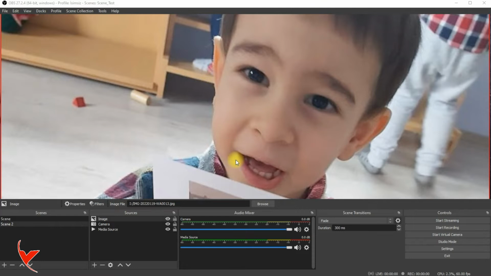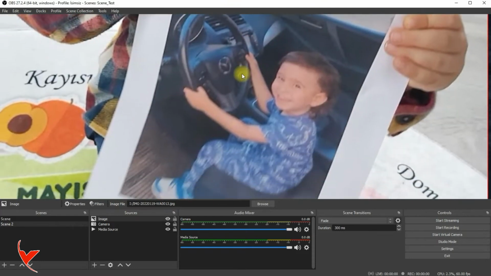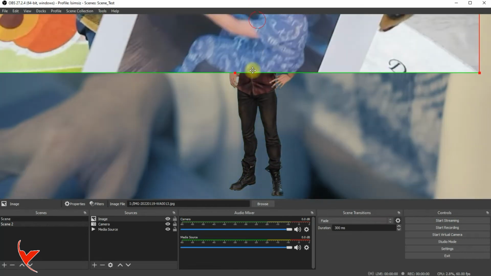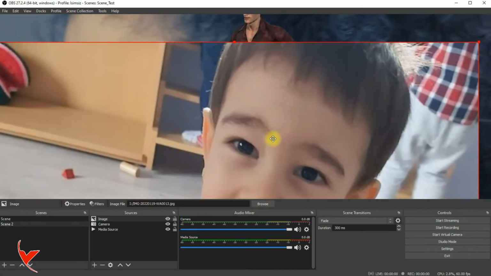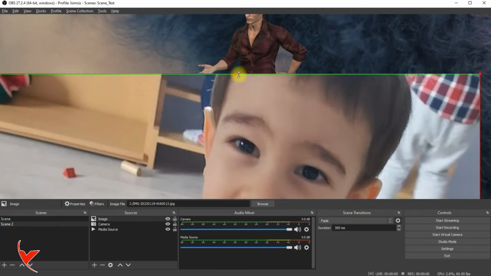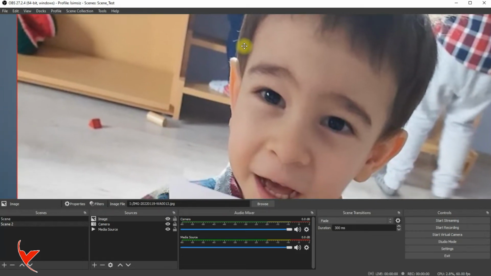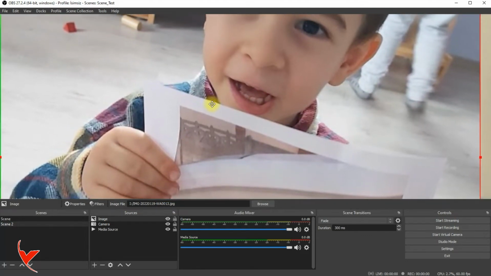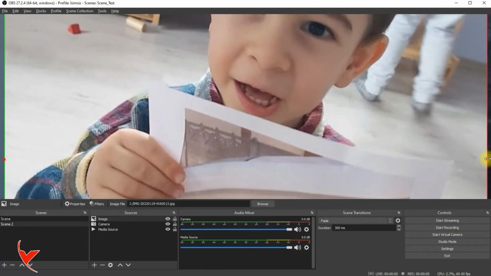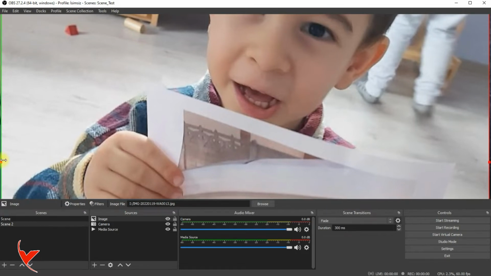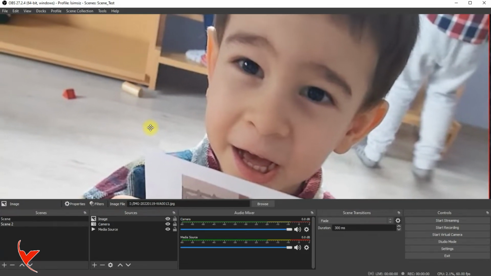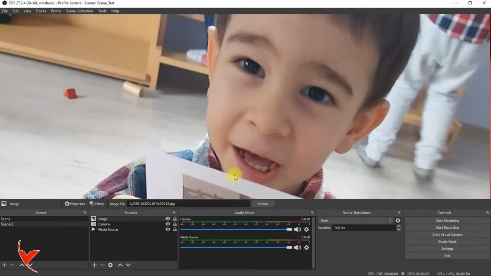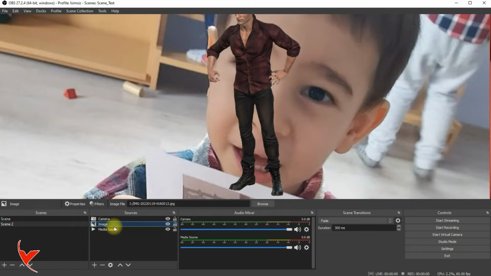You can crop the source with your mouse by pressing the Alt key. Move the image source to the bottom of the video so that your camera image is visible.